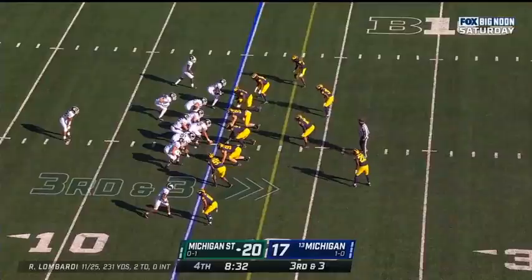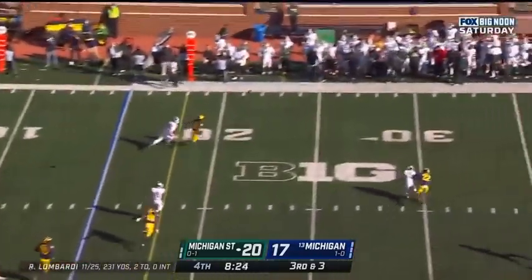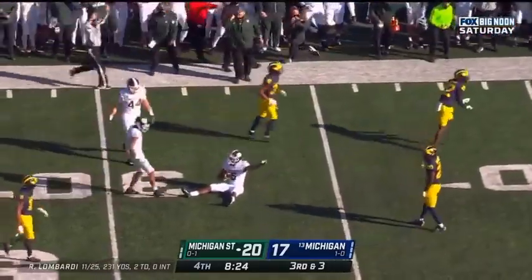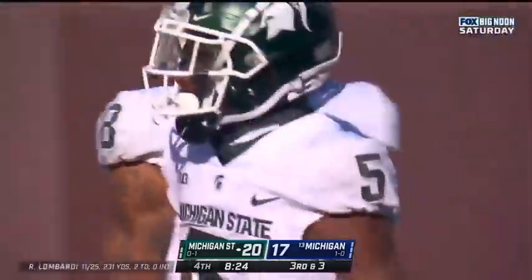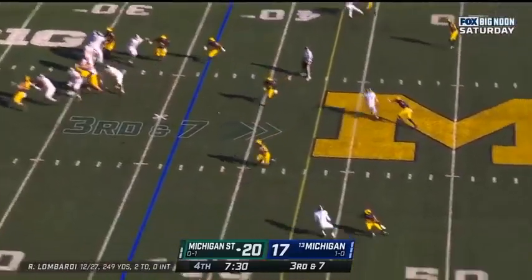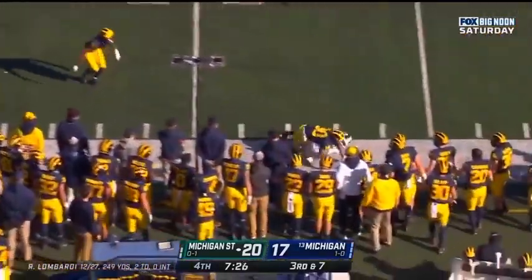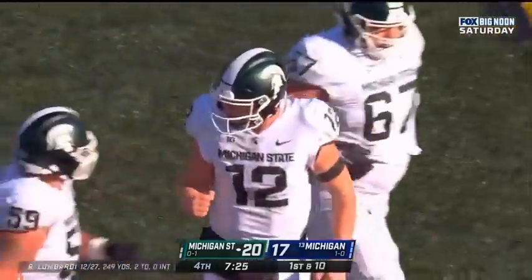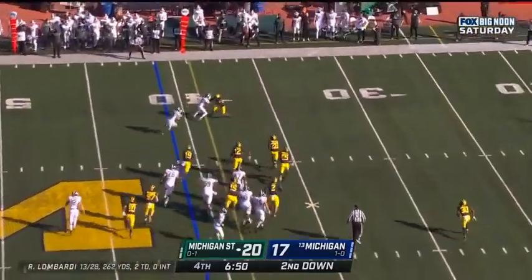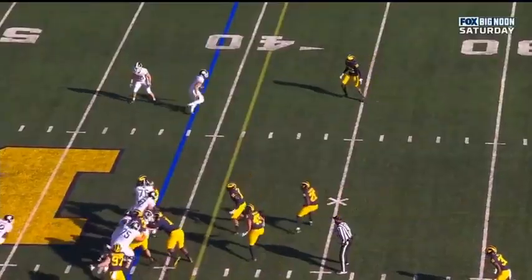The target for Michigan. Play fake, Lombardi — and it's another big catch. Jaden Reed. Look at the clock. Lombardi — another great throw by Rocky. Rocky Lombardi completes it to Ricky White. Defense gets more tired in this series. Quick strike out wide — another completion for Michigan State.